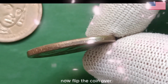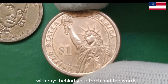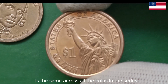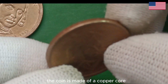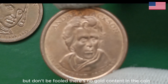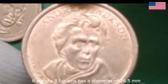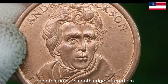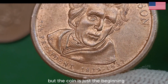Now flip the coin over, and you'll see a powerful image of the Statue of Liberty with rays behind her torch and the words United States of America $1. This reverse design is the same across all the coins in the series and was created by Don Everhart. The coin is made of a copper core clad in manganese brass, giving it a golden color, but don't be fooled. There's no gold content in the coin. It weighs 8.1 grams, has a diameter of 26.5 mm, and features a smooth, edge-lettered rim, a modern twist that sets it apart from most U.S. coinage. But the coin is just the beginning.